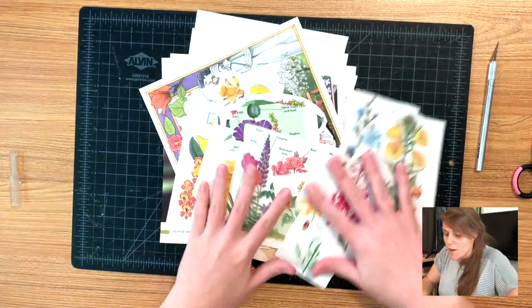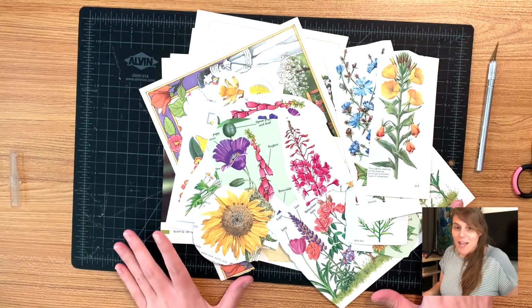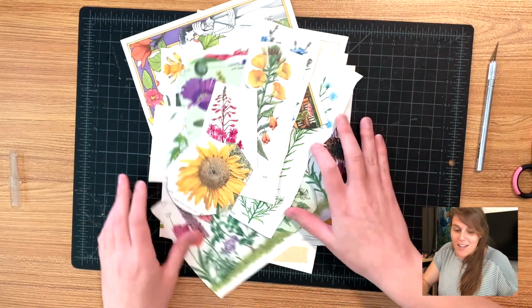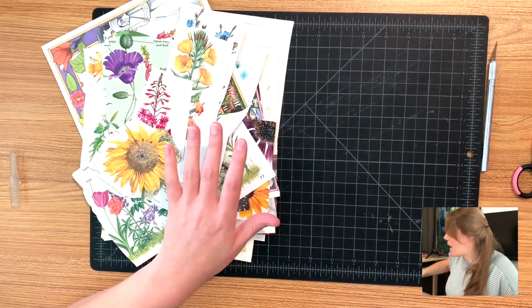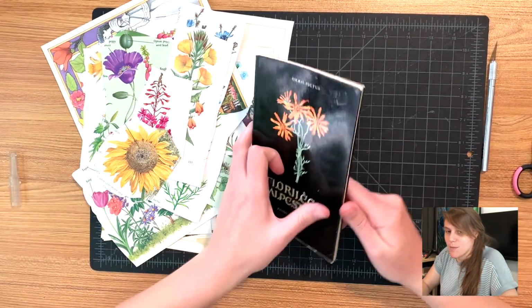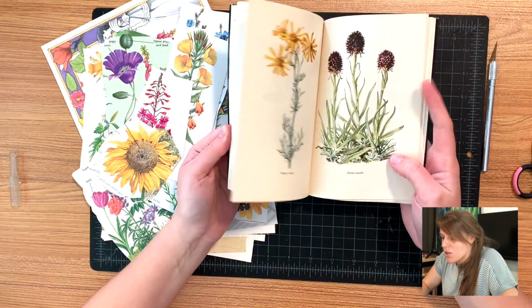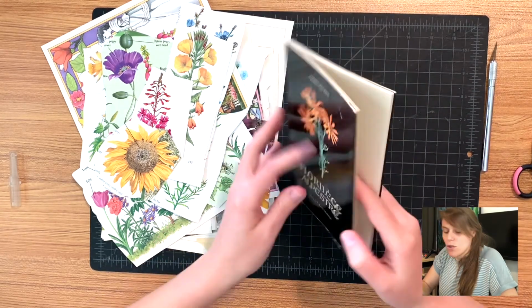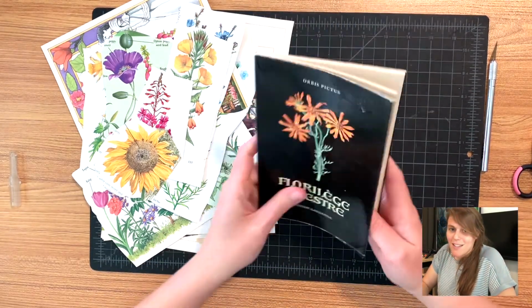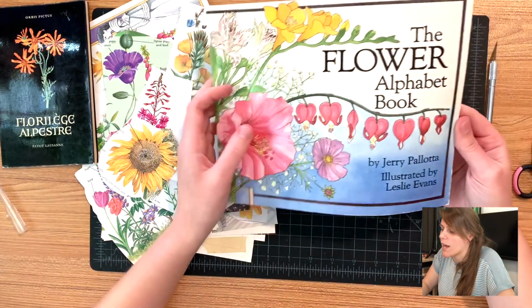Okay, so I got a bunch more stuff, which right now is making me very happy, so I'm pretty excited to see what's gonna happen. These are from books that were a variety of things, and I have a few books that are specifically just flowers. So we have this one, which is literally just flowers on every page. So I don't wanna cut all these out because that doesn't make sense, so I'll just keep this so we can reference it.